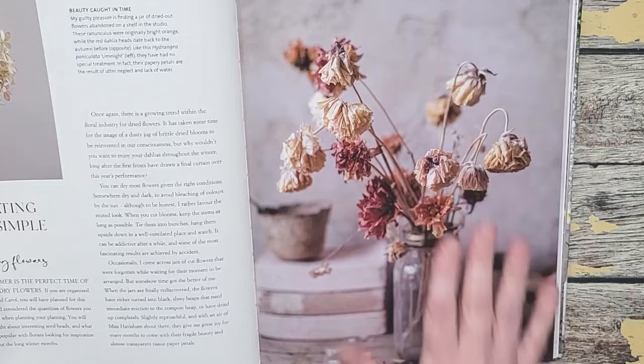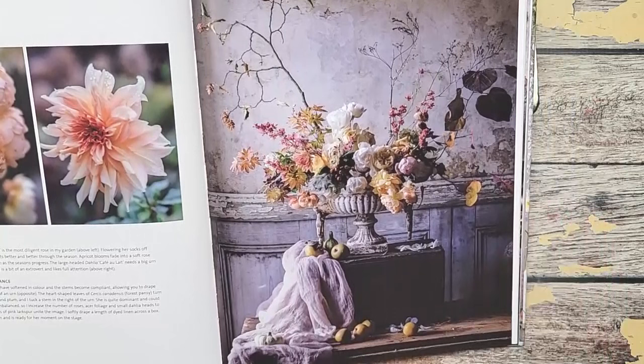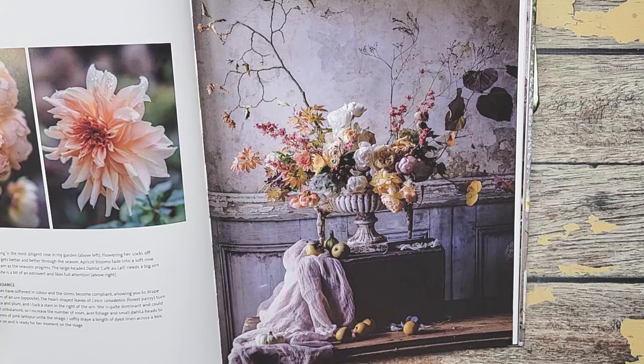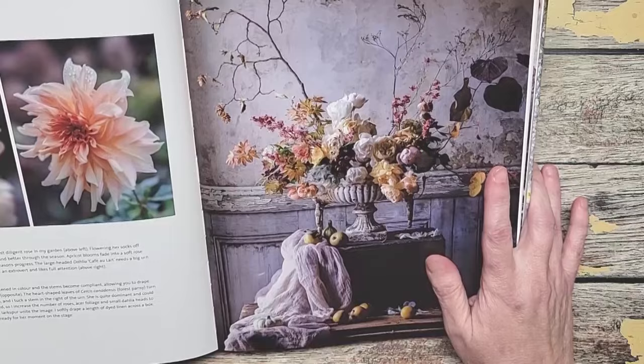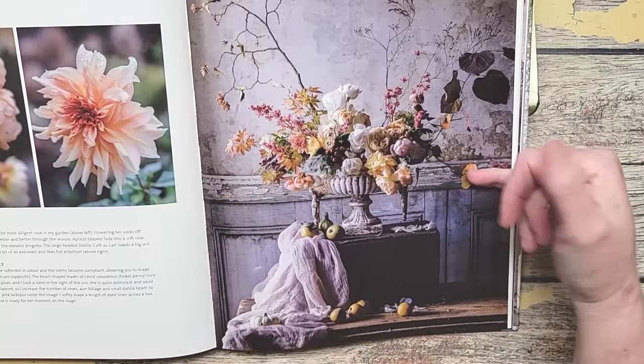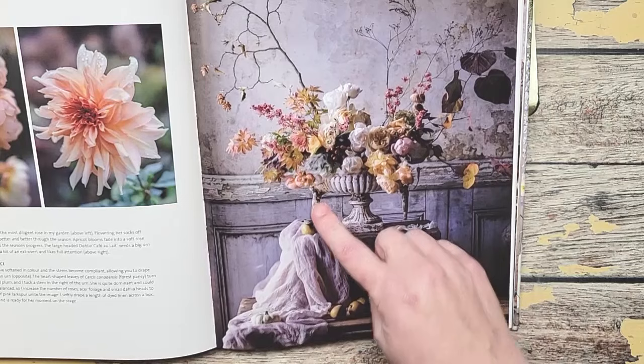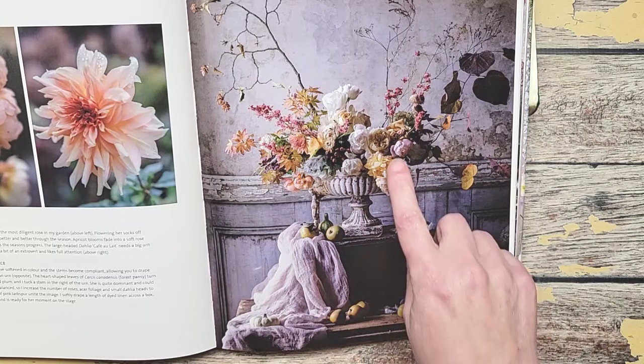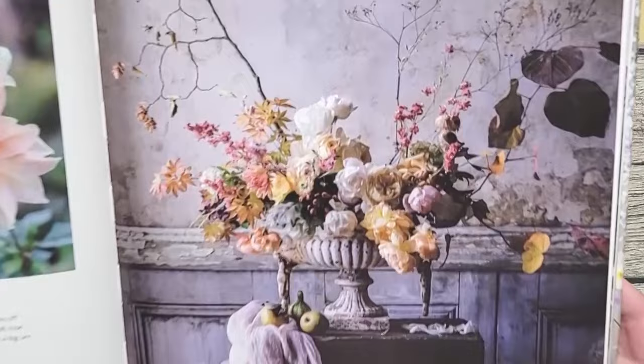When I saw this picture it almost made me gasp — I was holding my breath through this book because it just kept exciting me. It's dark and light yet airy with the flowers. These are more autumnal colors, which is really my color palette. It's a box with an urn, a chair rail on the back, and flowers going this way. She's got big leaves, some apples, some gourds, and then all of this crepe fabric, and white roses in the middle. When you're looking at it you see all the yellows, but then you come closer — there's some pinks, some darker pinks, this white. I'm just totally enthralled by that.